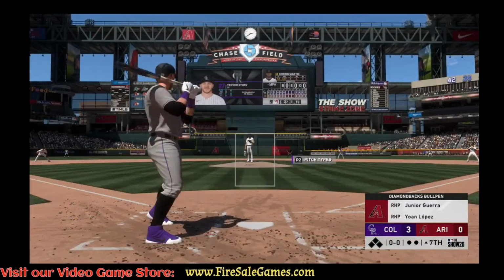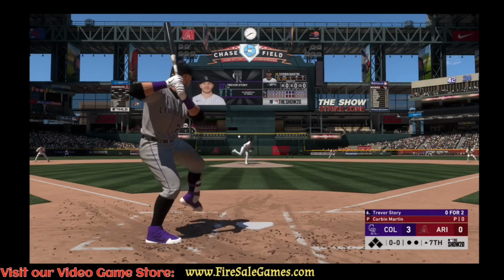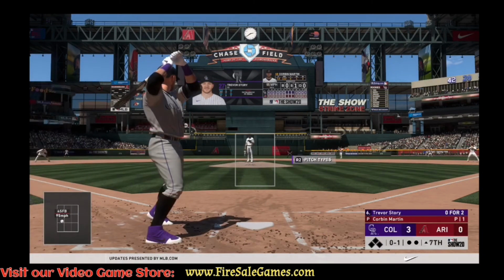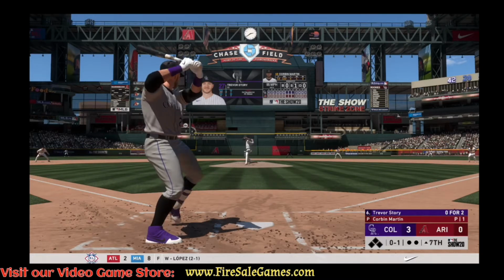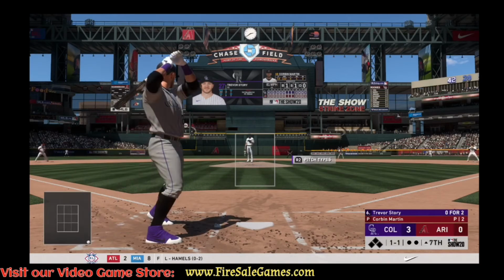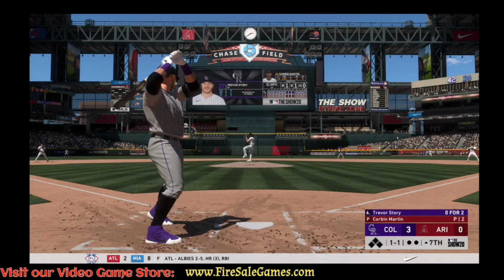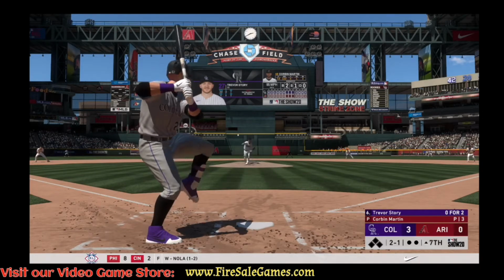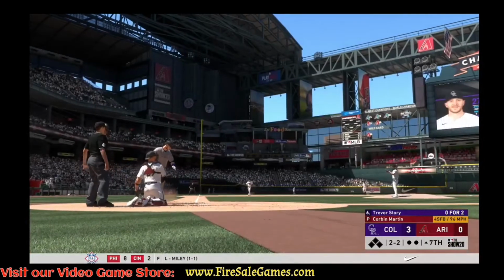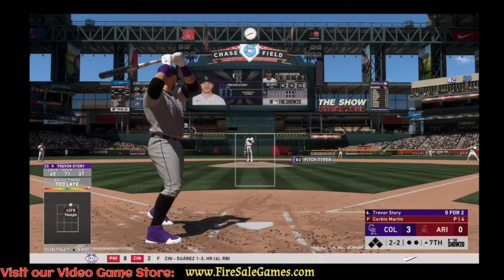New inning set to get underway, and that'll bring forth the power-speed combination, Trevor Story. Here comes the first pitch. Fastball in there for a called strike. Hey, pretty aggressive pitch right there up in the zone. Surprised he didn't offer at it. And now a curveball that bounces up to the plate. It's 1-1. Two and 1. Here's a big swing and a miss on the fastball. 2-2. It's not easy to get your barrel to a pitch that high.